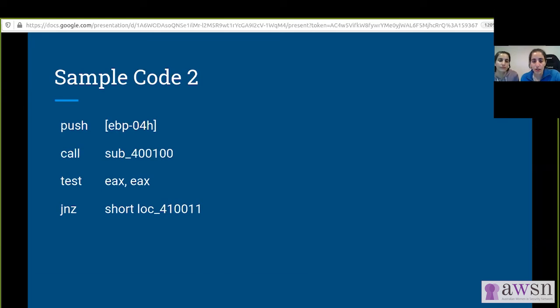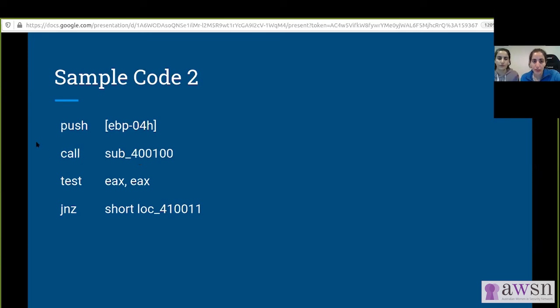So far we found out that there is some value that's been pushed on top of the stack, and we know that EBP-4 holds a local variable of the current function. So one of the local variables of the function is pushed on top of the stack, and then we have a call to a new function.